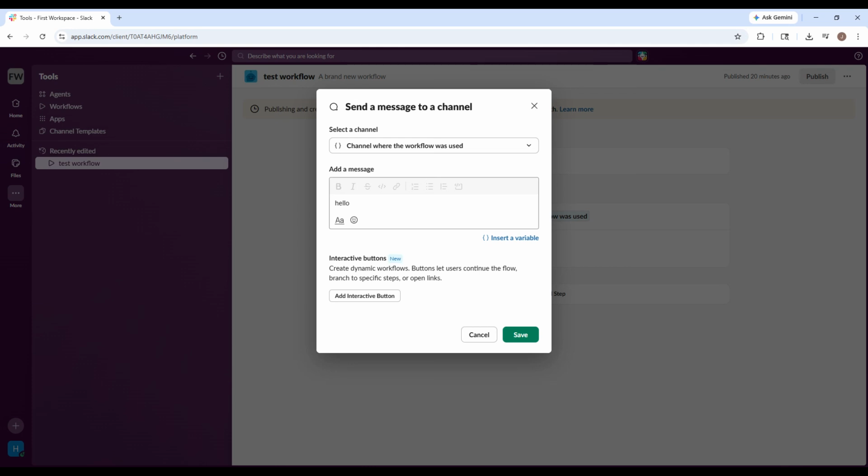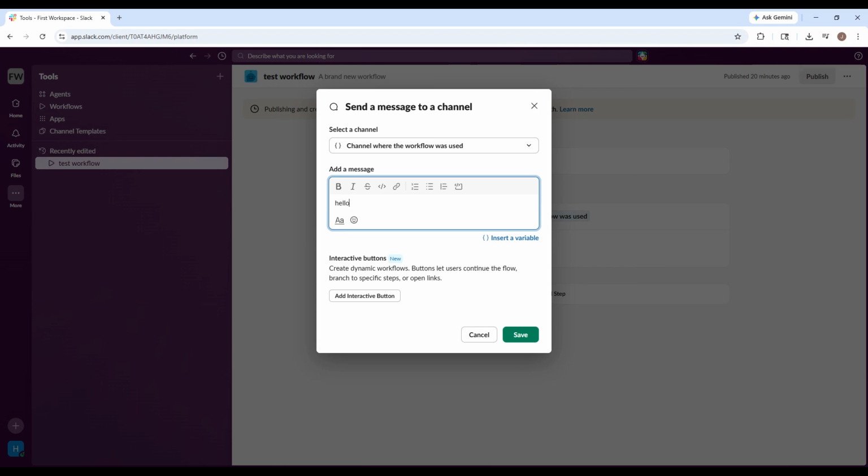A great trick is to copy the text, paste it into Notepad or another plain text editor, and then paste it back into Slack Workflow Builder. This removes invisible formatting, extra code, and any weird characters that may not be obvious at first glance. This step is especially useful if you copied content from another app, document, or web page.